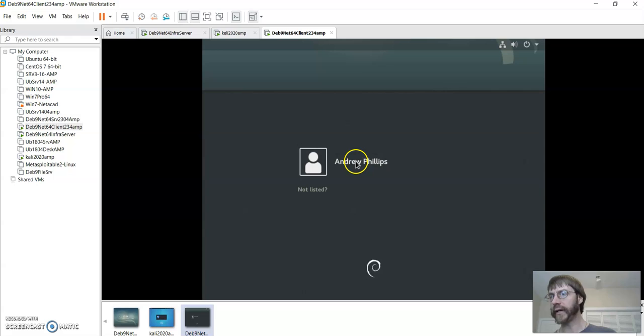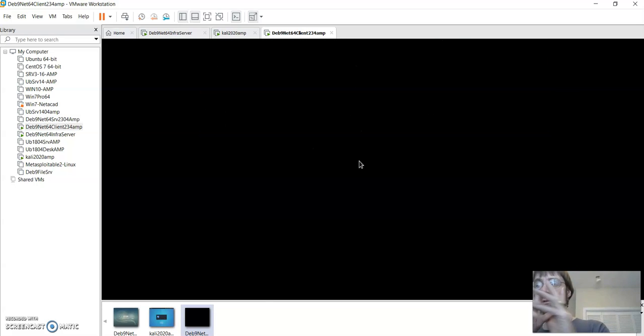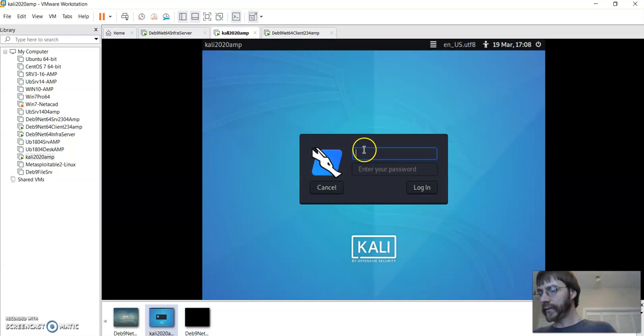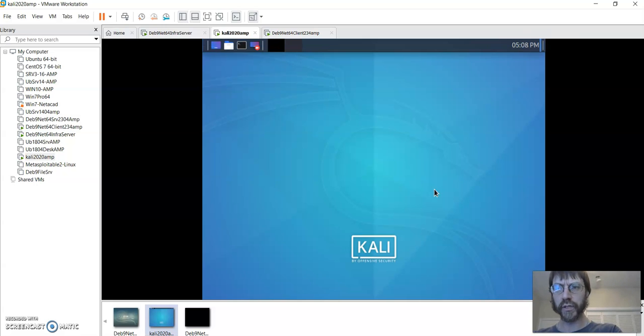I'm not going to bring Metasploitable up right now because that's just a little too dangerous. So I'll start with my client. And it is thinking. I'll go to my Debian, log into it as well. It looks different because these days Kali comes out of the box running XFCE, and Debian comes out of the box running, actually, by the naming convention, I used the net install ISO, which uses GNOME. There's also an XFCE image of Debian.